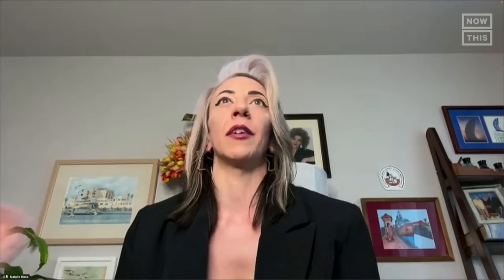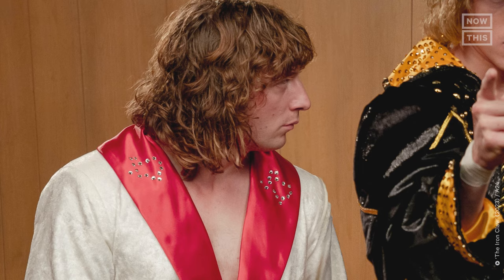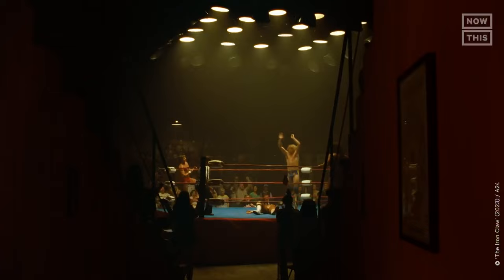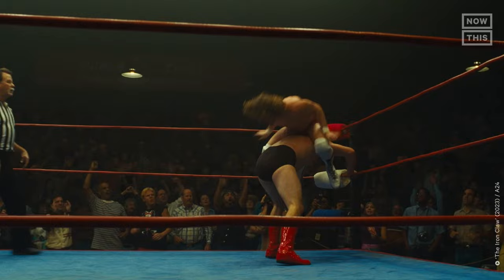Jeremy had capelli k-tip extensions so that saved us from having to spend 30-45 minutes on another wig every single day, and it also looked better because his hair was almost long enough and it was so close to Kerry's natural texture. We just needed like three more inches. But then we also had to think about what's going to stay in, what's going to work while they're wrestling — because all those wrestling scenes, we didn't get a cut to go in and do looks. We set them and then they wrestled for like 10 to 12 minutes.